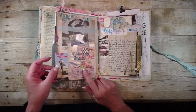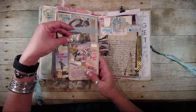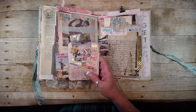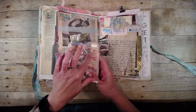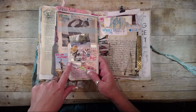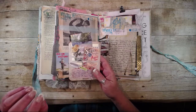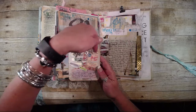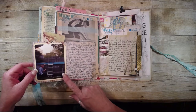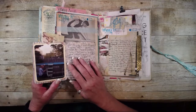So this is the jam-packed journal card, and we were doing gardening things. I used that and put in a picture of how it looked after the gardening kid came and plowed up the garden from last year. And then I just used some ephemera from the internet. I think this is a Dollar Tree sticker. I know this is a Tim Holtz bit of ephemera, but I think this is a Dollar Tree sticker. I just kind of poked those things down in between the slots that I made. And here's a picture of Mark working on the pool while the garden was being plowed. We were in full gear.